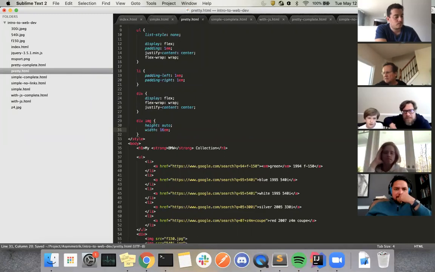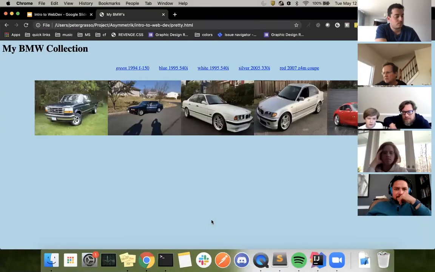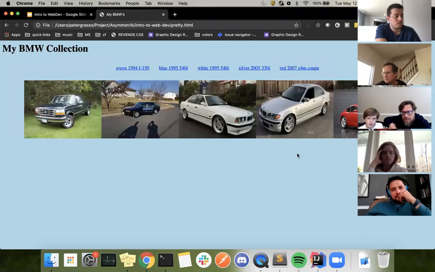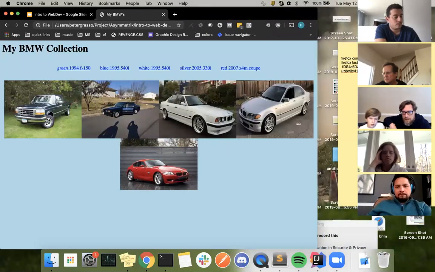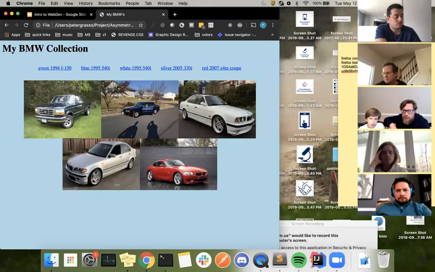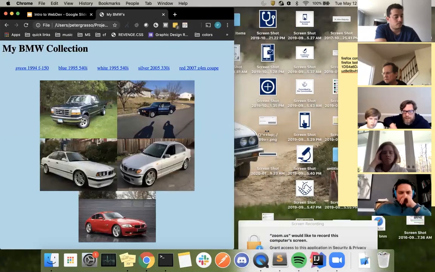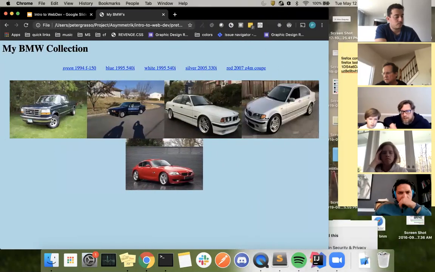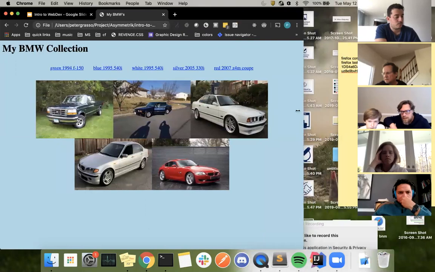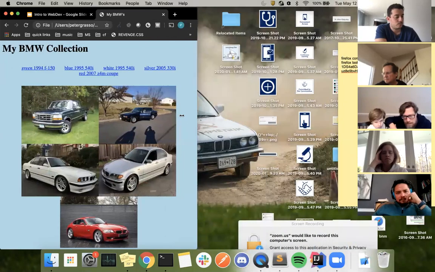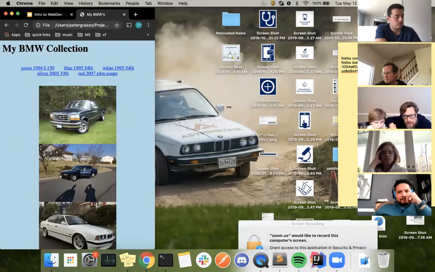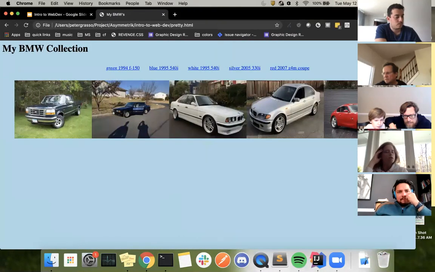I'm gonna say 16 EM because that's just the first thing coming to my mind. And refresh it, that looks pretty close. But now what happens when I make it smaller? Oh, cool. Now it's actually wrapping automatically. That's perfect. Now this thing is so much easier for me to kind of maintain the size of the images. And even if I make it smaller and smaller and smaller, it just adjusts automatically. Cool, we got that.